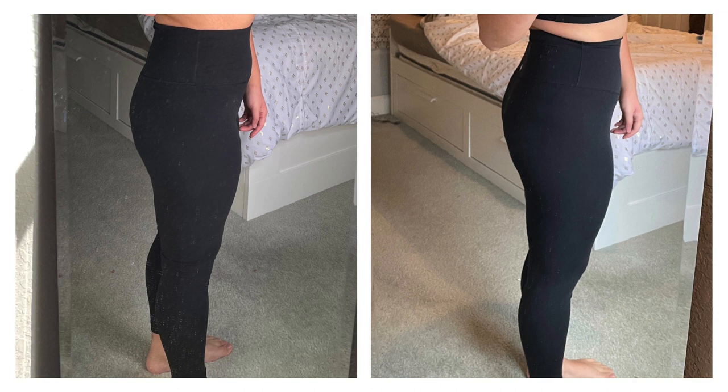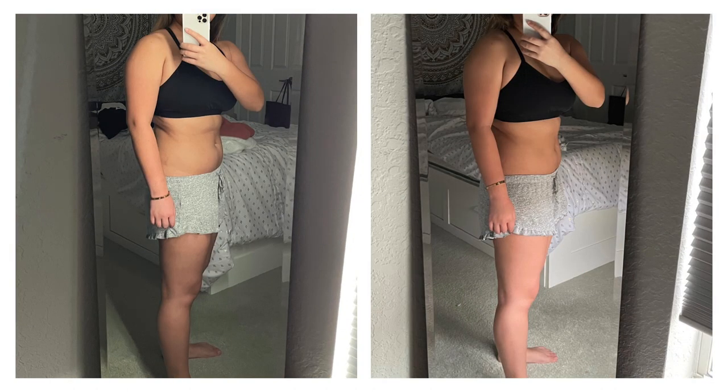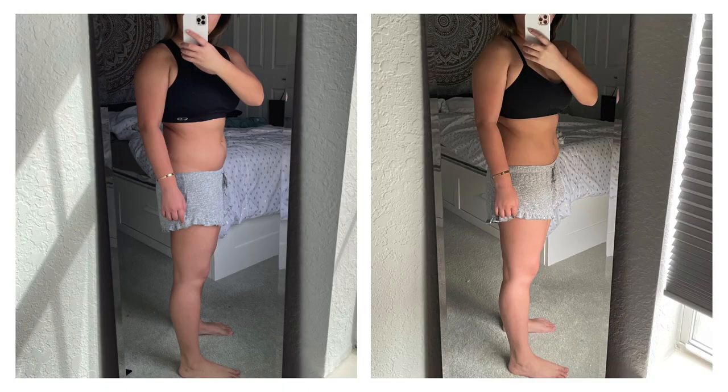On the left is January 15th — the beginning of my journey with the Chloe Ting 2021 Shred — and on the right is today, February 12th, 2021. I honestly see a major difference; my butt has grown looking at the photos. Moving on to the full body photos: left is last week, right is this week, and here's the side view. Comparing the beginning of this year's journey to now, I haven't lost too much weight so far — I'm really trying, but the Girl Scout cookies just came and, well, there's probably nothing of nutritional value in those.